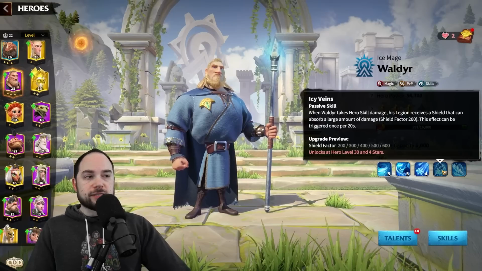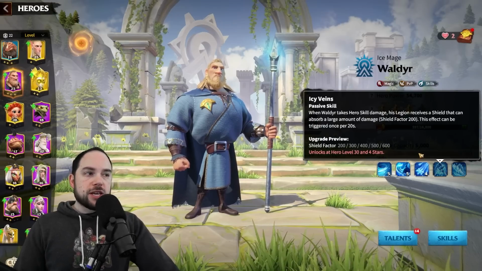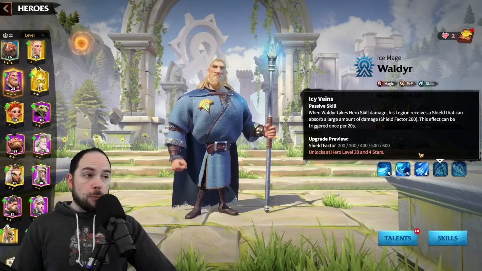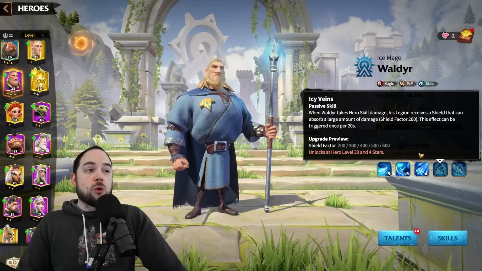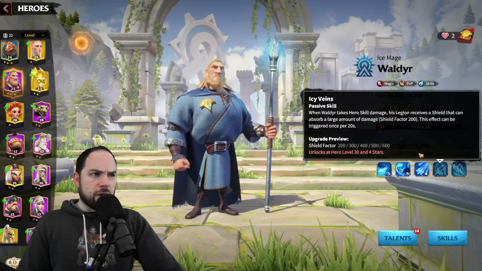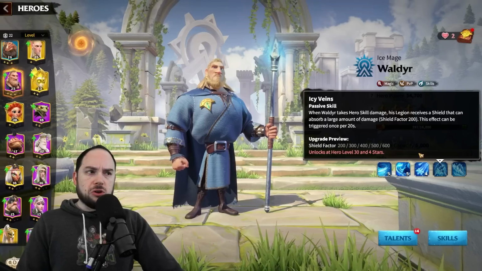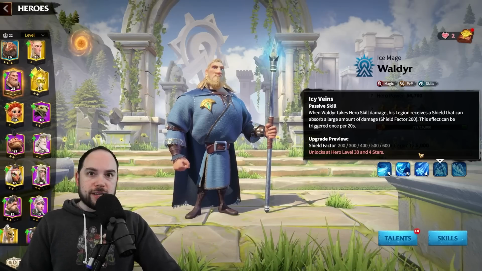And then the last skill makes it so that when Waldyr takes hero skill damage, his Legion gets a shield that can absorb a large amount of damage. That is upwards of a 600 factor shield, and that effect is so strong it can only trigger once every 20 seconds. But there's no percent chance to trigger on this, so I think the first time you take skill damage, it looks like you're just guaranteed the shield every 20 seconds, which is crazy.